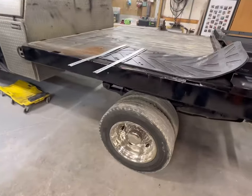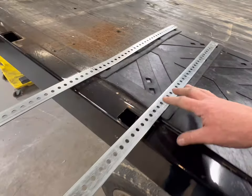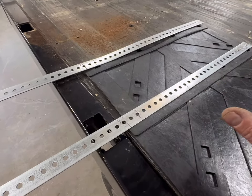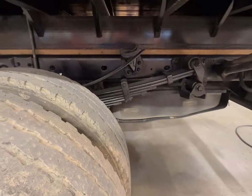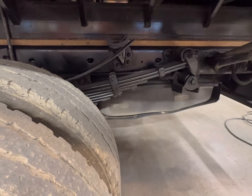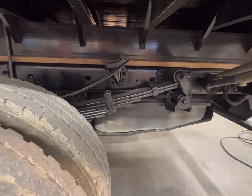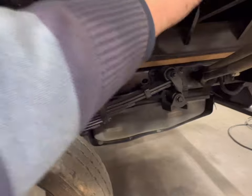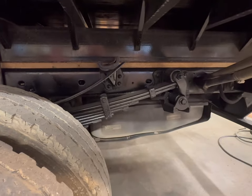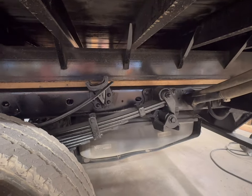All right, on to mud flaps. I bought some angle iron type pre-drilled mud flap brackets, and they would work, but I don't need angle iron in this case. I have a cross member about 6 or 8 inches behind the rear of the tire, and I like a mud flap that stays pretty tight to a tire. I like the looks, and obviously it's more effective. So I've got a nice big cross member here that just has to be drilled. Now, that means I have to drill it, so that kind of sucks, but that's life.